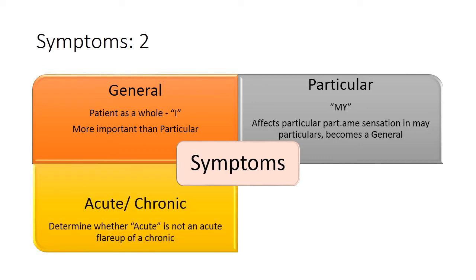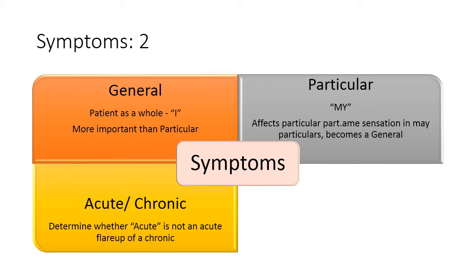Then a symptom can be acute or chronic. You have to be very careful with this, because many times people come to you for apparent acute afflictions, but they are really chronic in nature. They are just acute exacerbations of a chronic condition. So you'll have to take a case and examine and question whether this is a recurrent, chronic problem or just an acute problem.